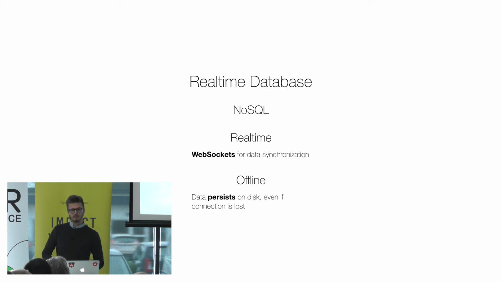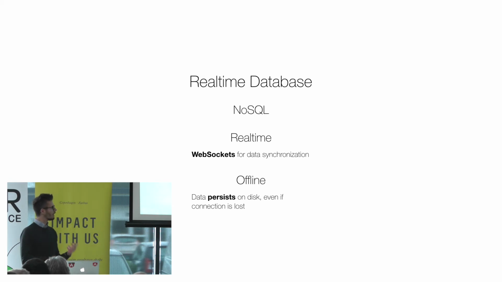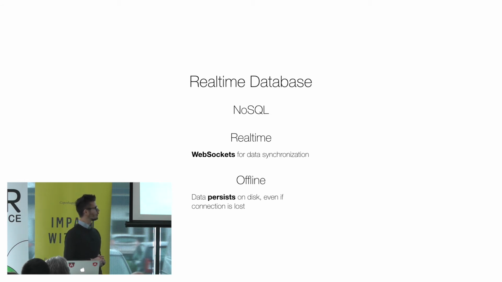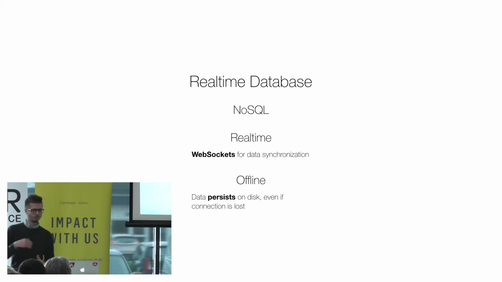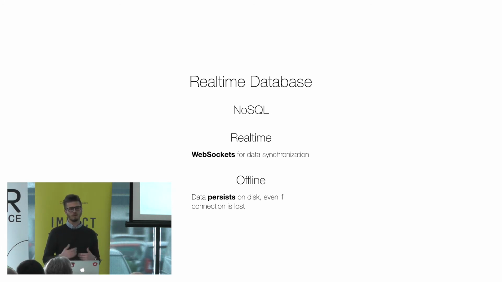Another thing about the real-time database is that it's capable of handling offline and connection loss very well. This means that since your data in your view is connected with the database and it's synchronized, even though you lose the connection of your browser or your device or anything, the data will still persist on your disk. And as soon as you reestablish your connection to the network, it will synchronize the data, and you'll be good to go again. And Firebase will of course handle everything about priority of the data transmissions and so forth.